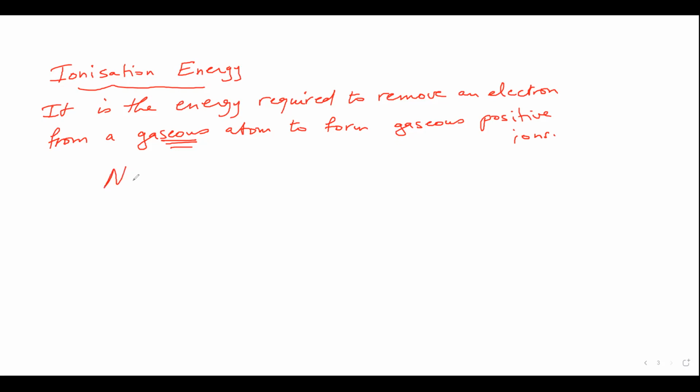So if I have a sodium atom and it should be in the gas state, in order to remove an electron from this sodium atom to form a sodium positive ion in the gas state plus electron, we need what we call an energy that is called the first ionization energy. And we know, of course, that sodium is present in group 1, and so it needs only to remove 1 electron in order to have the full outer shell number of electrons like its nearest noble gas. This is by the first ionization energy.